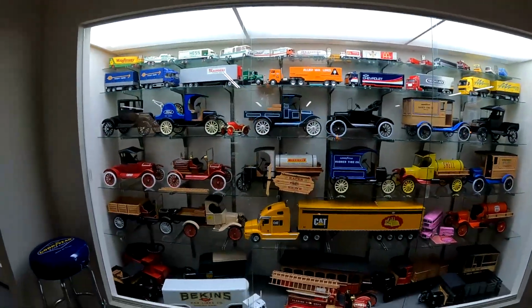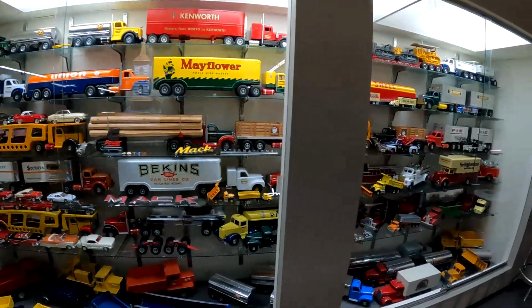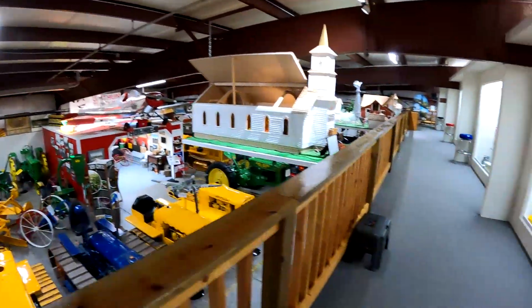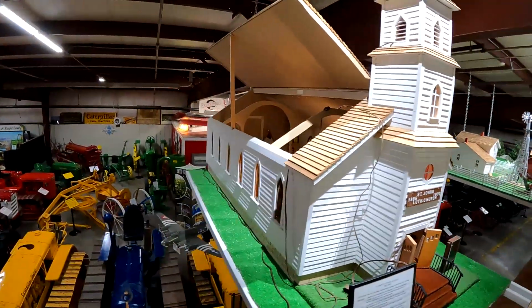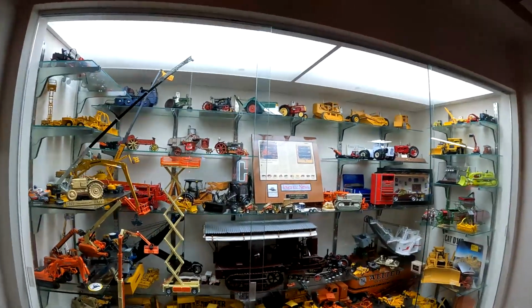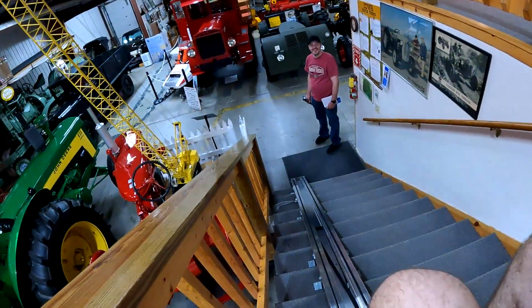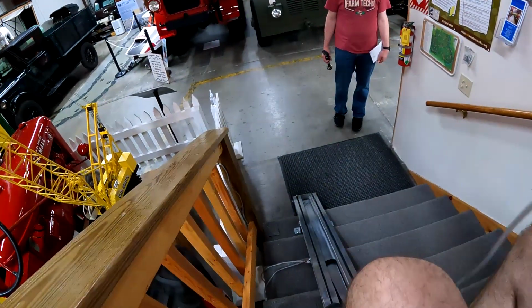There's some old cars. It's a large scale too. And then semis. This is an old church. St. John's Lutheran Church. And then the horse display. And then this is the last one here. This one just has a lot of the 77 with a mounted picker up there. And a lot of cranes and stuff. Ooh, down is great. Yeah, I might end up in the Minneapolis Moline there.